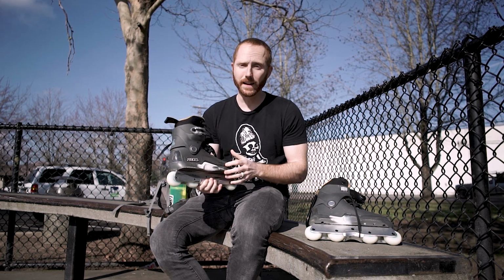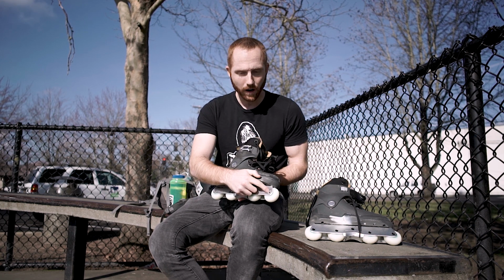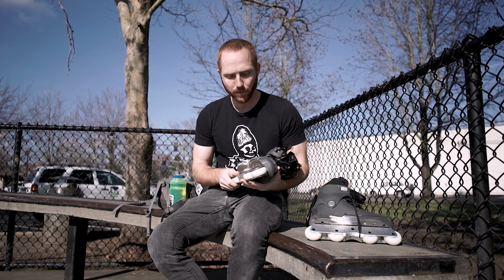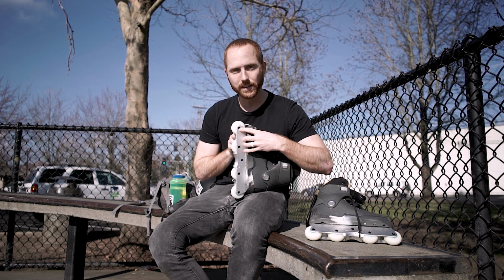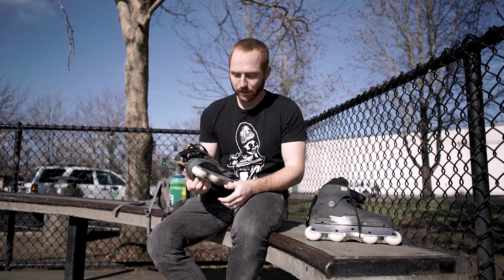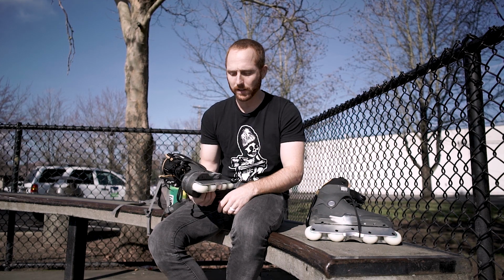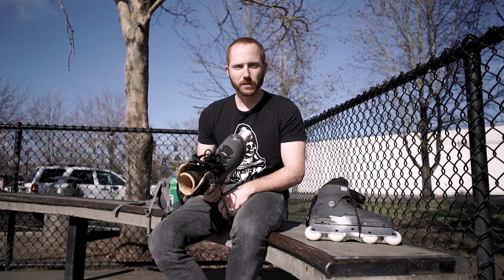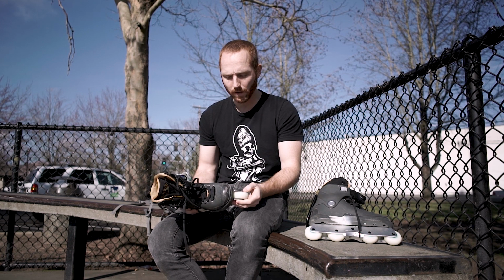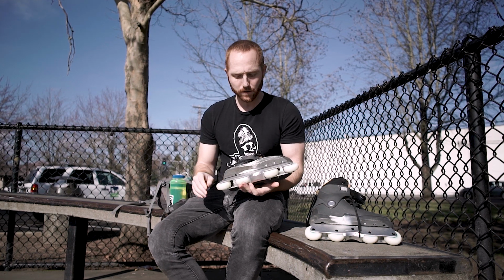The other really sweet thing that I just noticed about these by putting them on my skate is they are race axle style. Because they are an aluminum frame, they don't need two sides of the bolt. There's only one side to screw in. So you don't need two Allen keys to be taking your wheels on and off, which is super quick, super fast, super nice. Love it that these frames have that, because it makes it so much easier to switch out wheels and switch out the frames if you want to, so much faster, just like an urban or free skate setup.